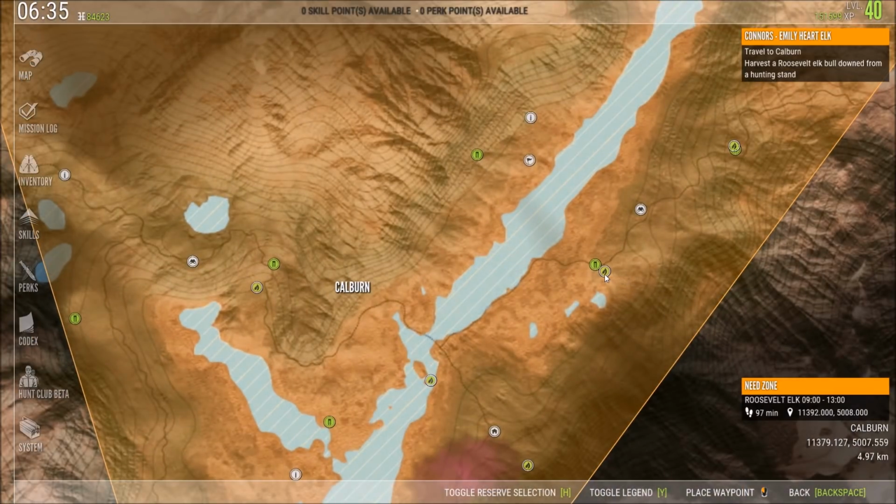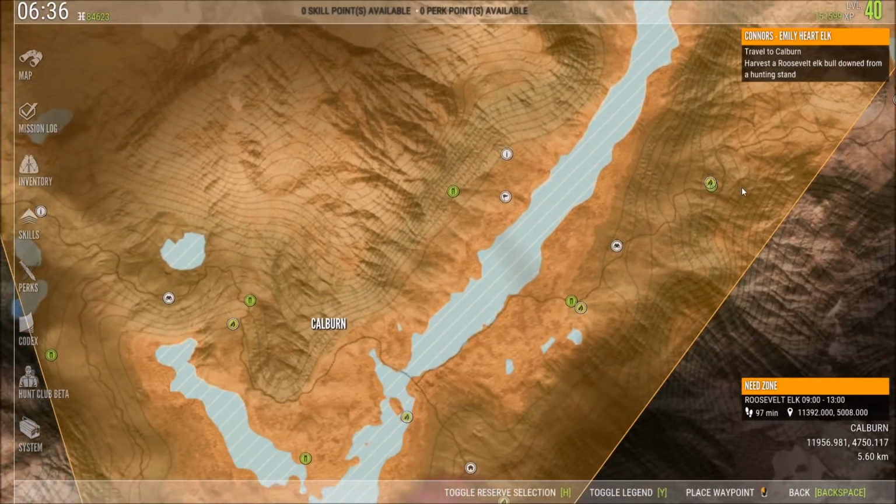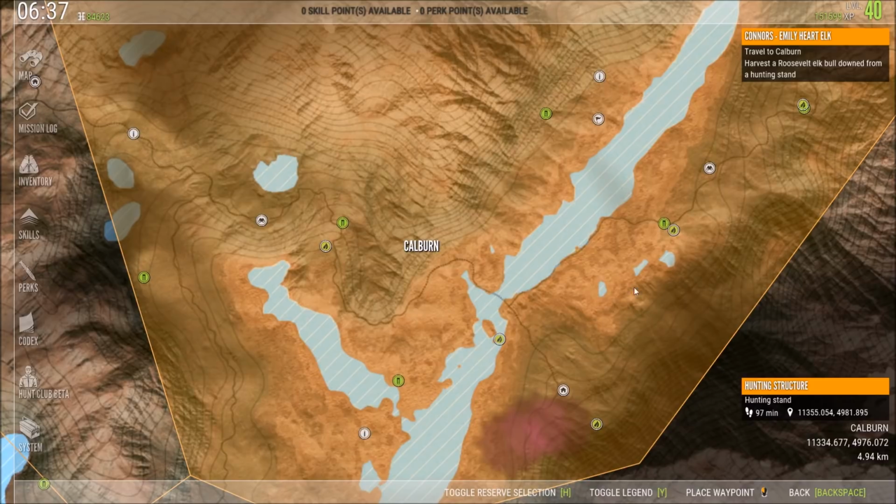So I'm going to check. Oh, here it says Roosevelt elk from 9 to 1. They are there. Any cabins close? Yes, this one. Black bear. Roosevelt elk, 9:30 to 1. Anyway, it looks like this area is Roosevelt elk area. And here is a stand that we can build.